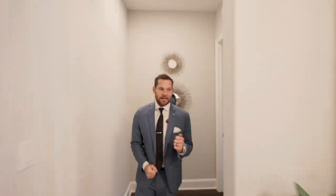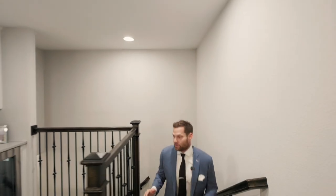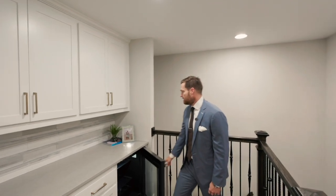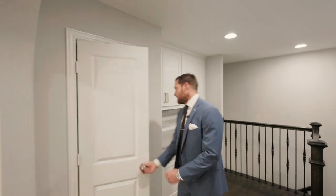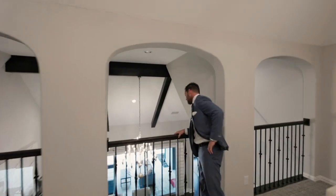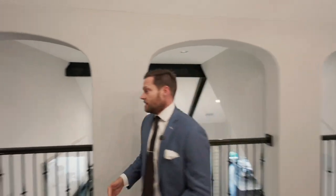Let's go show you the upstairs. The cool thing about this home is it's a one-and-a-half story, so the majority of the living space is all downstairs. But upstairs, you've got a little game room area and a bedroom. Welcome to the second level — as soon as you get up here, you're greeted with this game room landing, which features a little wet bar area with built-in fridge, plenty of cabinet space for snacks, and plenty of storage. And look at this little game room with the Juliet balcony — so you are not disconnected from the family downstairs.